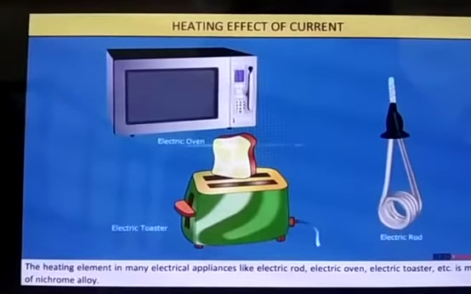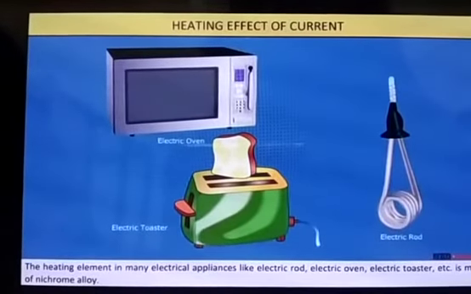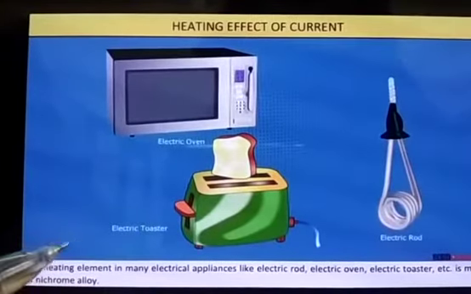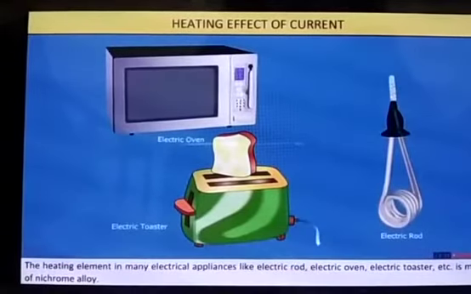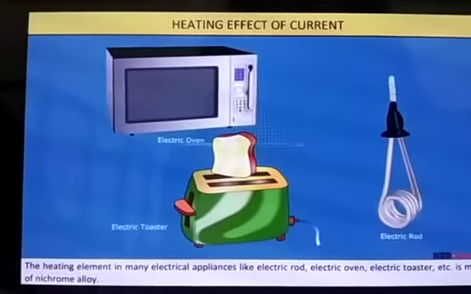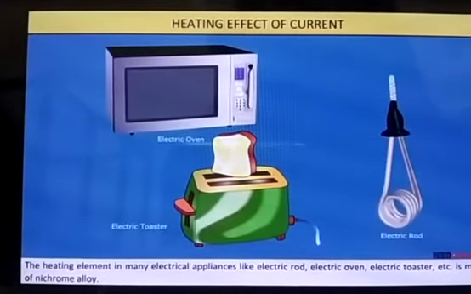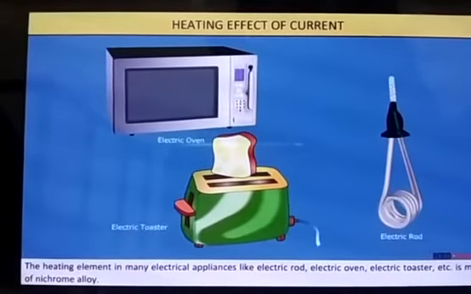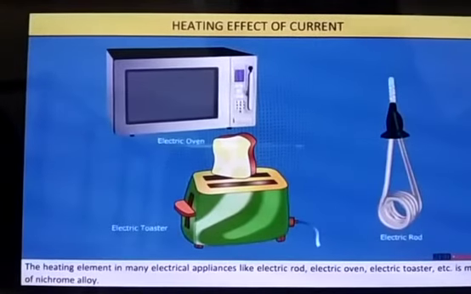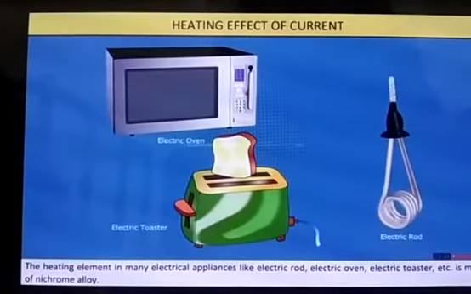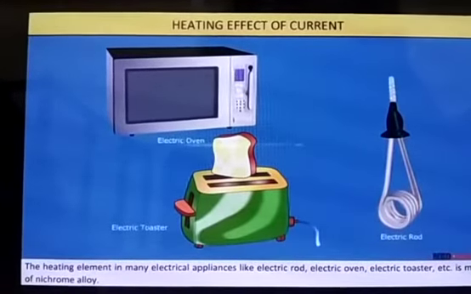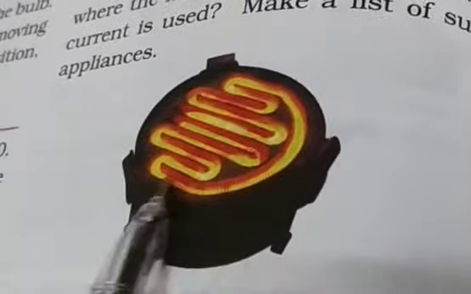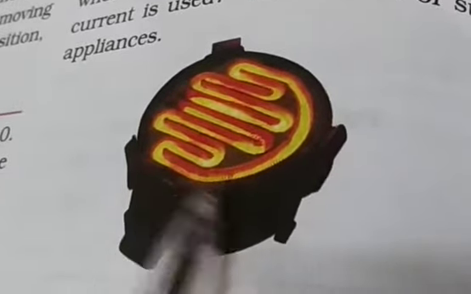Which of the heating appliances can we see at home? You can see here the electric oven and then electric toaster. Then this is the electric heater which is used. The wire gets hot when an electric current passes through it. This is the heating effect of the electric current. You might have seen an electric room heater or an electric heater used for cooking. This is the electric stove where this wire will get heated and then the cooking will take place.